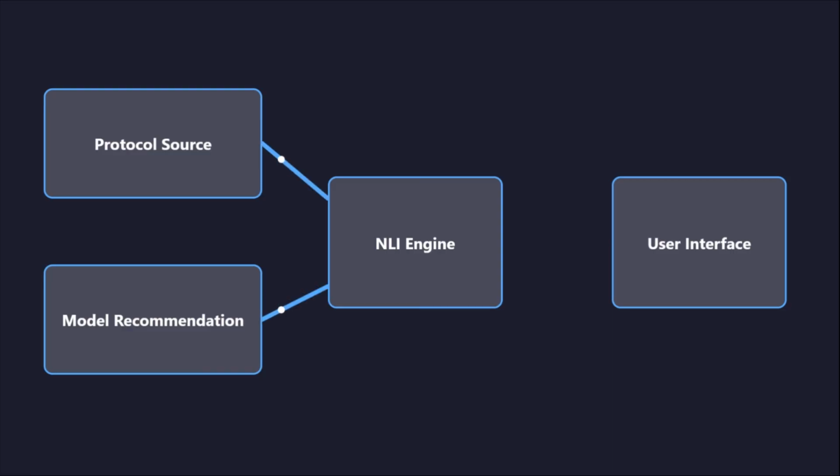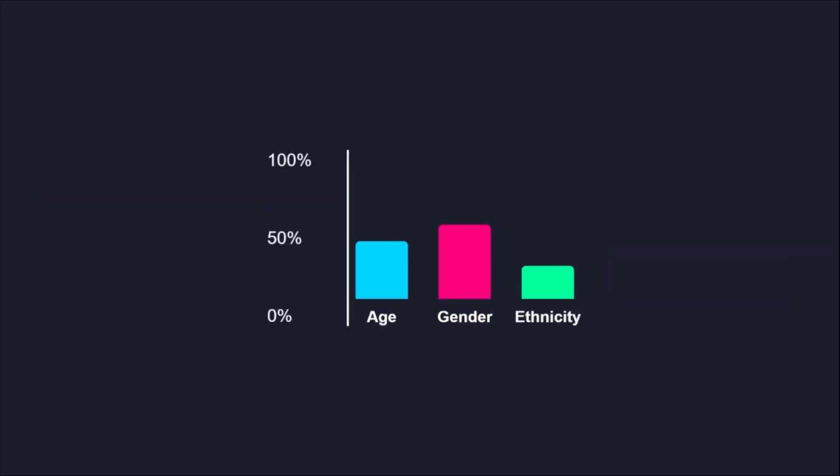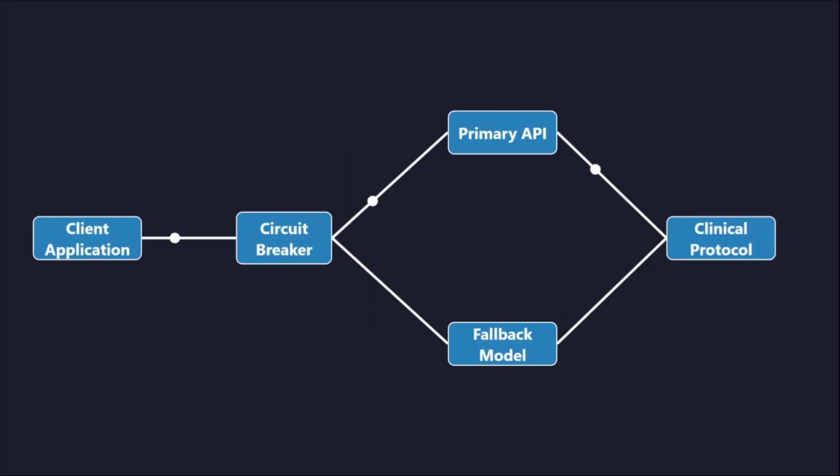Apply natural language inference to check if the model's recommendation is logically entailed by the provided protocol. Detect contradictions before they reach the user interface. Evaluate the model across diverse patient demographics to ensure that protocol adherence remains consistent, regardless of age, gender, or ethnic background indicators in the notes.